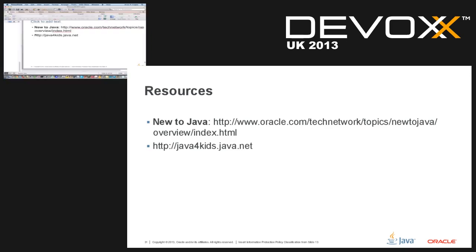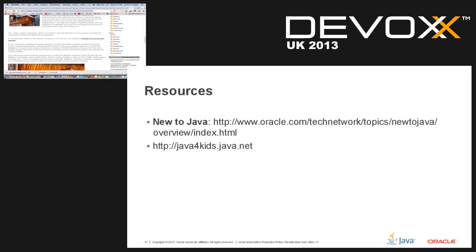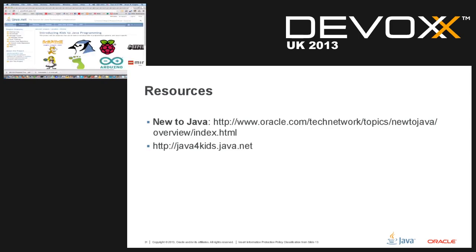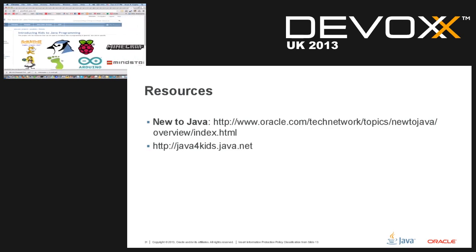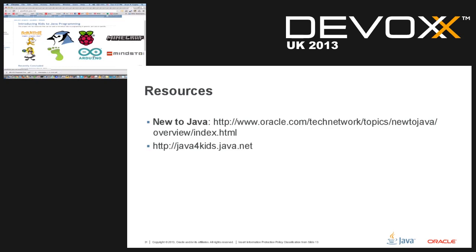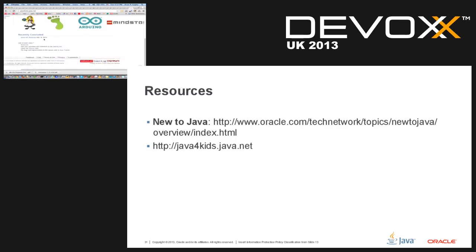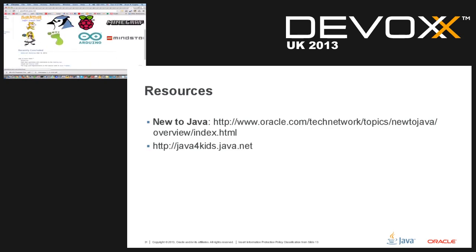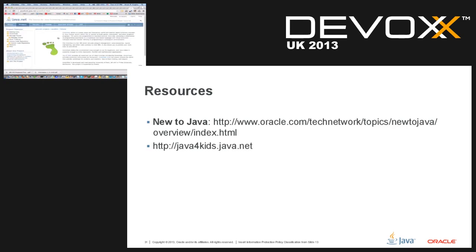So if I go there, for example, this is the main page of the website. I need to fix it a little bit. But here it talks about Scratch, BlueJ, Greenfoot, Raspberry Pi, Arduino, all the different things that you can use to introduce programming to your kids. It has some resources as well, and I'll continue to add them. If you click on Greenfoot, for example, it tells you what Greenfoot is about, a quick introduction and the basic introductory links.